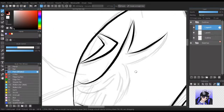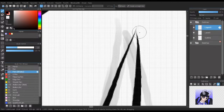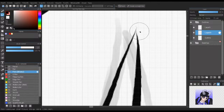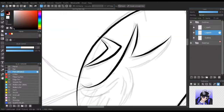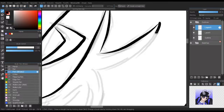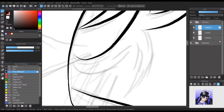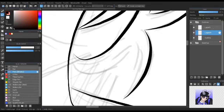There we go. Kinda like that, yes. Then I want to delete that part. We'll erase it. Yeah, that looks better. Okay, merge that. And then... there we go. Right back down there. I'm just making new layers for everything because then it's easier to delete what I don't want. There you go.